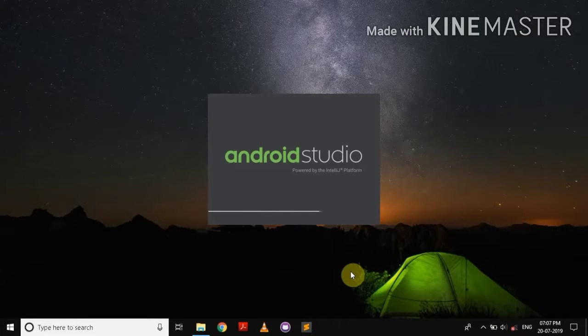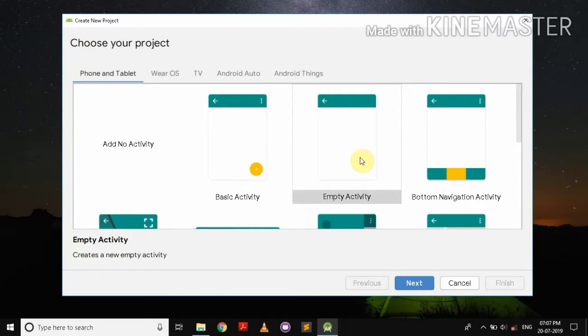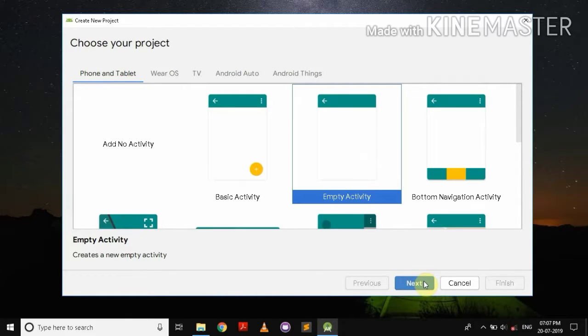So here we are getting started with Android Studio. Now we would be creating a new project in Android Studio. This app would have an empty activity.